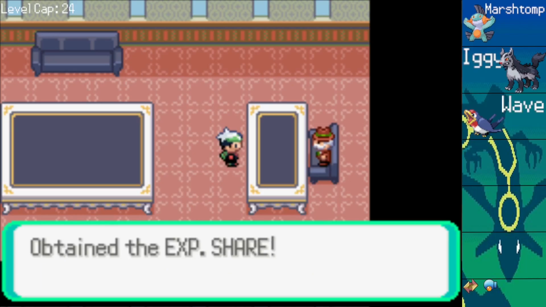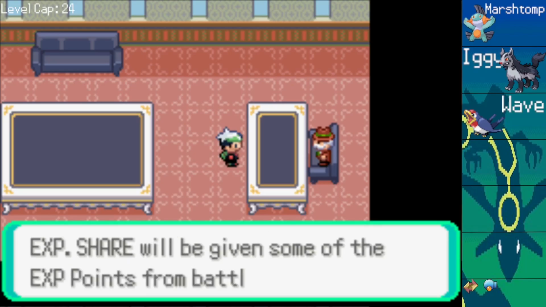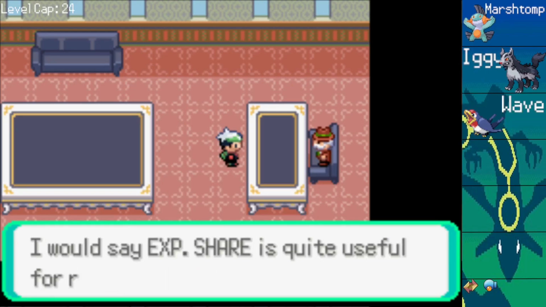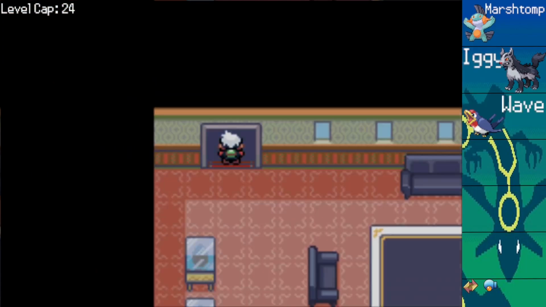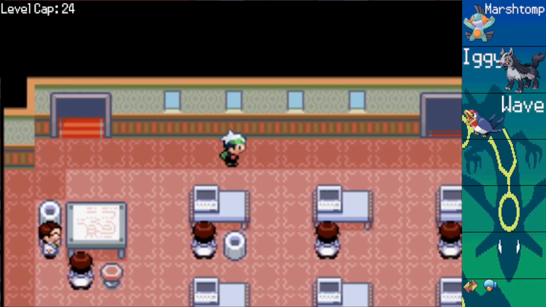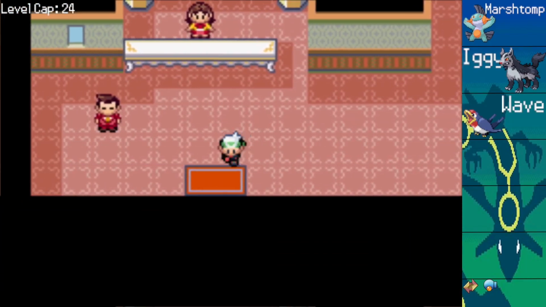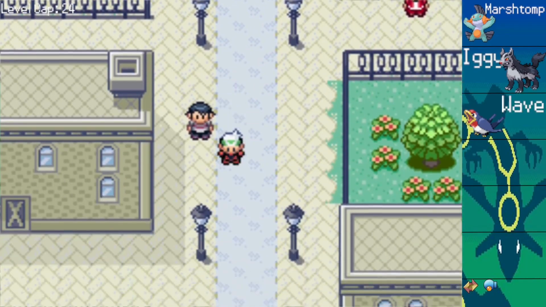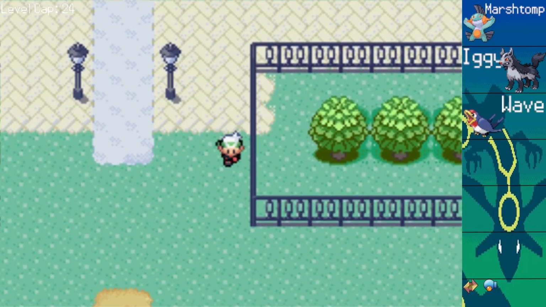Oh, I only had to deliver the letter, I got it. Anyway, Pokemon holding that EXP Share will be given some of the EXP points in battle. It'll even gain EXP if it didn't actually battle. It's quite useful for raising weak Pokemon, which is exactly what I'm going to be using it for. And this is quite simply just me doing this for my own future convenience, because I'm probably not going to use it in episode, at least not right now.